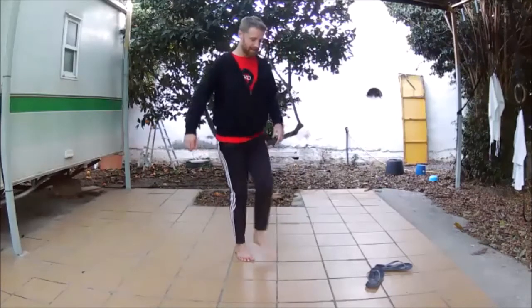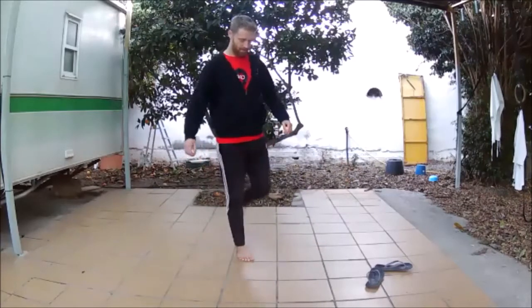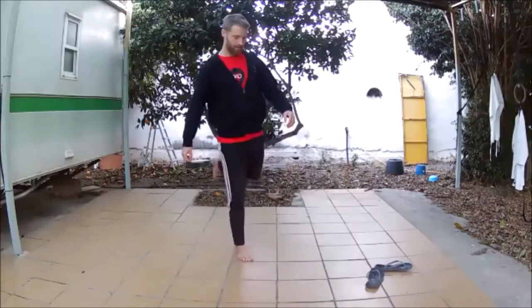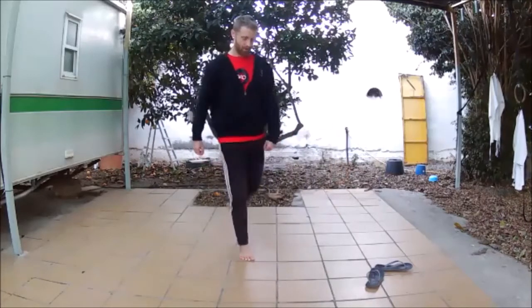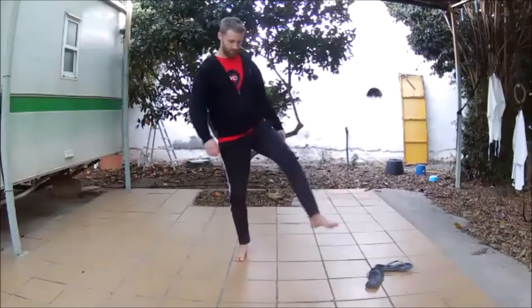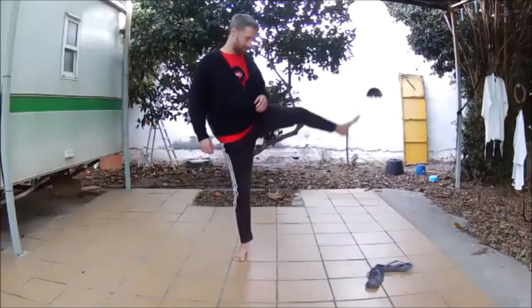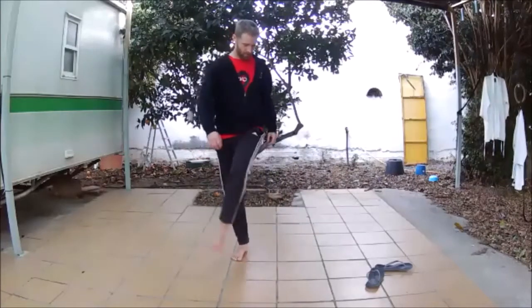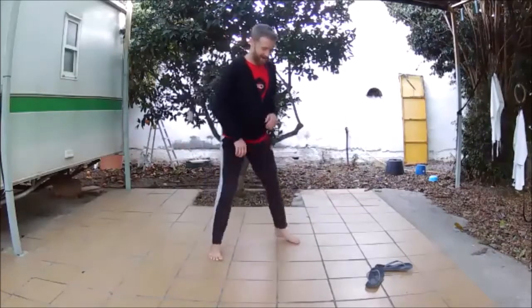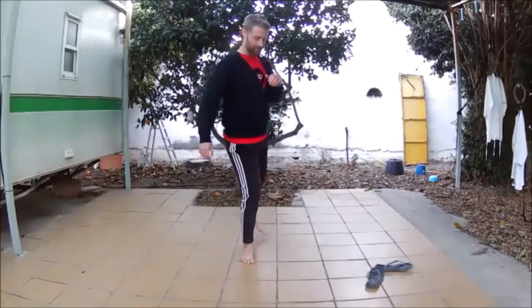Okay, just placing the weight near the leg. Swing forwards and backwards. Over to the side. And with the knee. Circle.